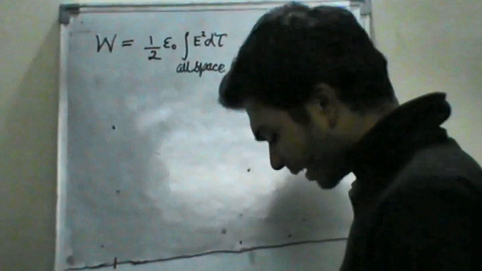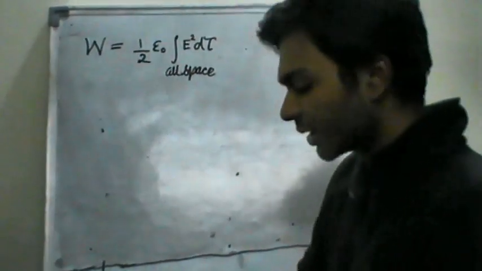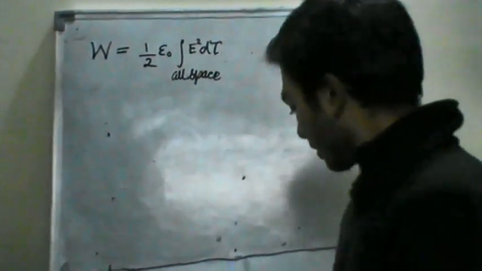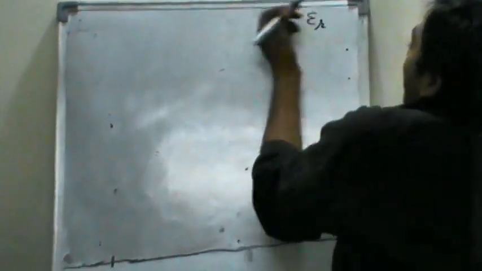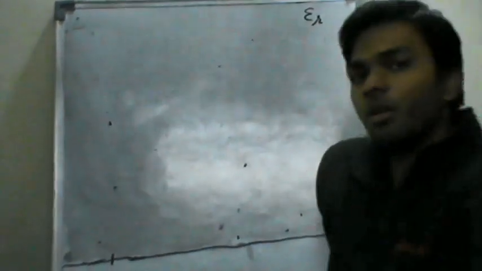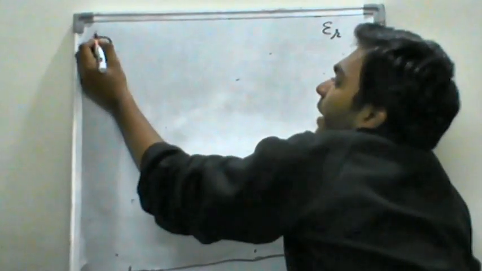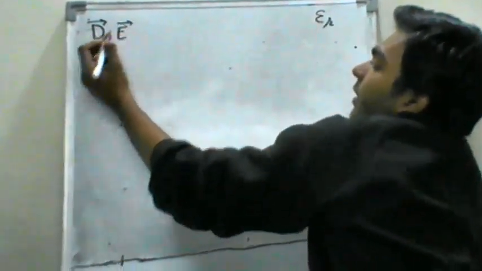Integrating over all space, we have written it like this before. Now this was when there was no dielectric system, so we will now try to use the same logic and derive it for if there is a dielectric system. So consider that there is some dielectric material of dielectric constant epsilon r, and there already is a charge configuration such that you have a vector D, this electric displacement, and a corresponding vector E.